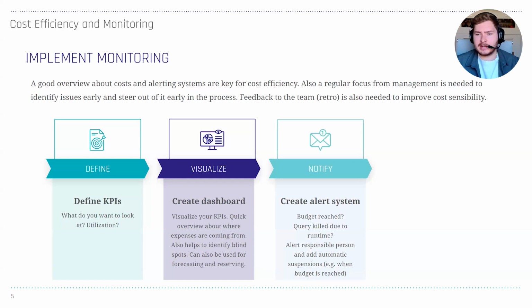I think this is then the next step. After you have visualized your costs and have some nice dashboard, you need some alerts. These go for budgets. These go for queries, if they run too long. But this stuff is also really dependent, I think, on the data warehouse again. In Snowflake, we have some really cool options, and Databricks and stuff as well. Maybe when you're on premise, there are not so many options you can do, or you need to customize it more.